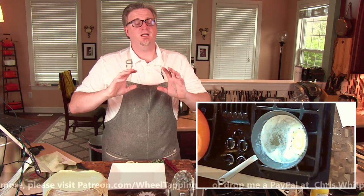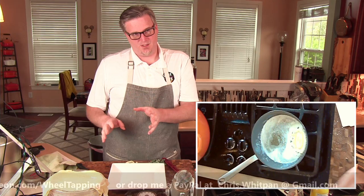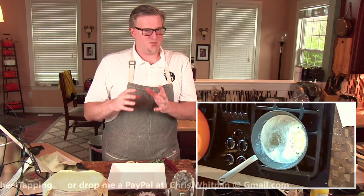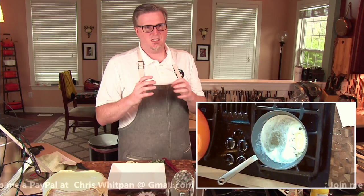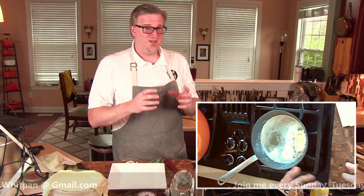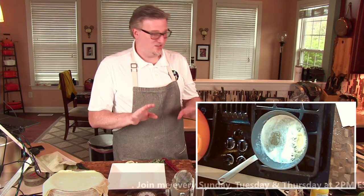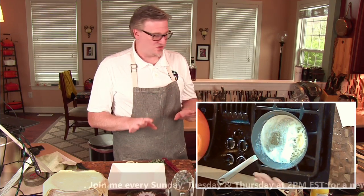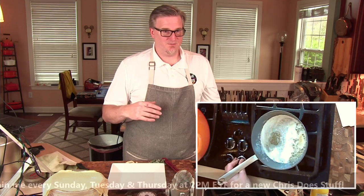There is a fine difference between burnt butter and brown butter. Brown butter is when all the solids inside the butter have gotten nice and toasty, and that takes a little time to get there. If it's burnt butter, that means you just burnt the fats and everything that's in there. That's not good eats. That's going to be bitter and gross, okay? So brown butter, slower process.